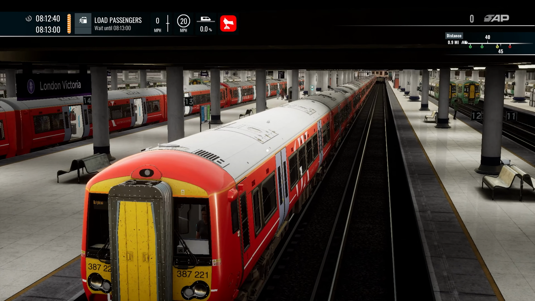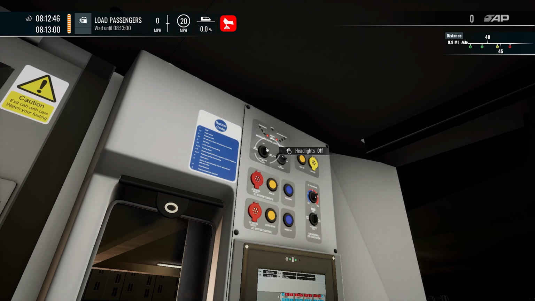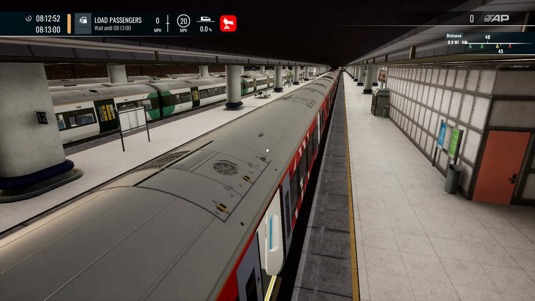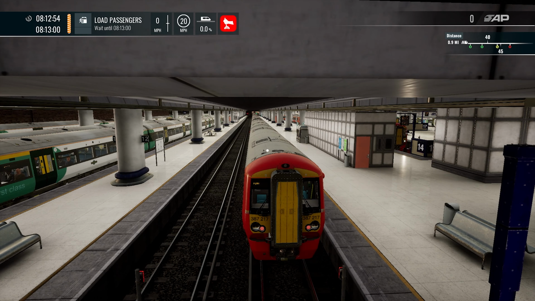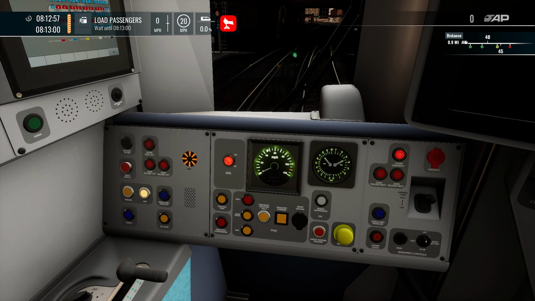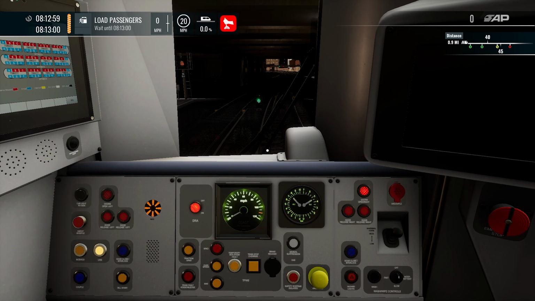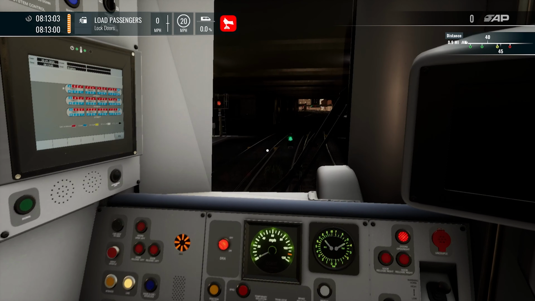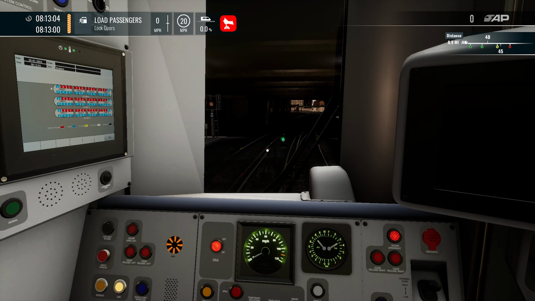So we're in a lovely Gatwick Express liveried 377, a 387 even. So, I forgot to do the headlights. That was embarrassing. Day running will do. And we should have some tail lights if I can get the view. Yep, we do. And we've got a back door. Excellent. So, we're now able to go. I should have really closed the doors, but I was talking. Let's begin. Let's go to Gatwick Airport.